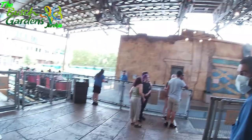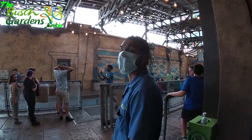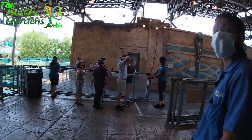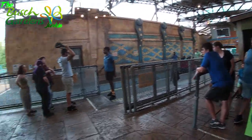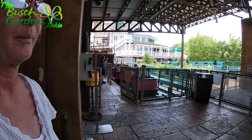So we're going to get the spinny, spinny one again. And this time I got my GoPro, so Eli, you better hold on to that real quick. I'm not going to carry it on me with the ride. But if you see here, they got a little track. The train's actually right on it, and each car has its own individual spin.